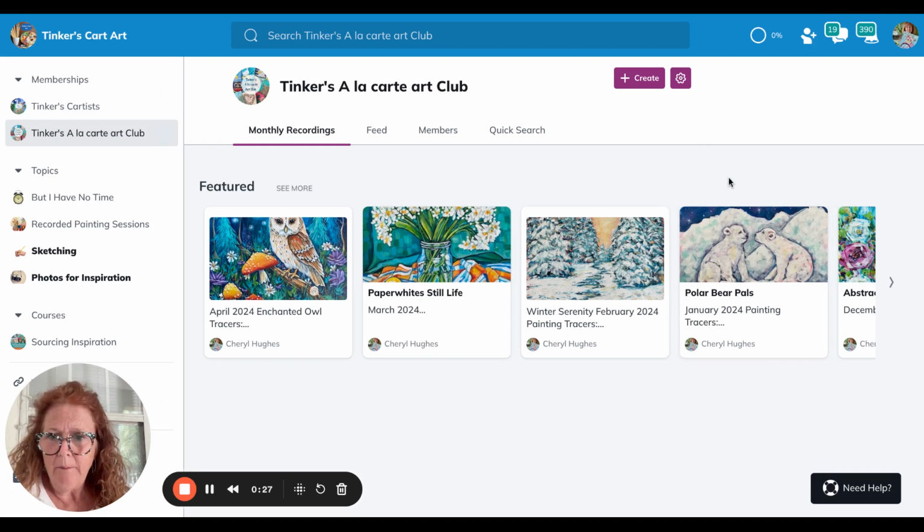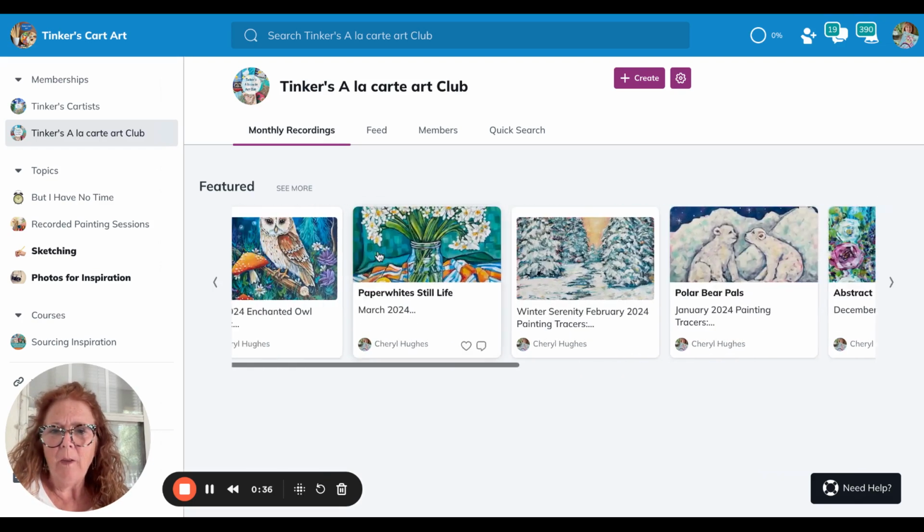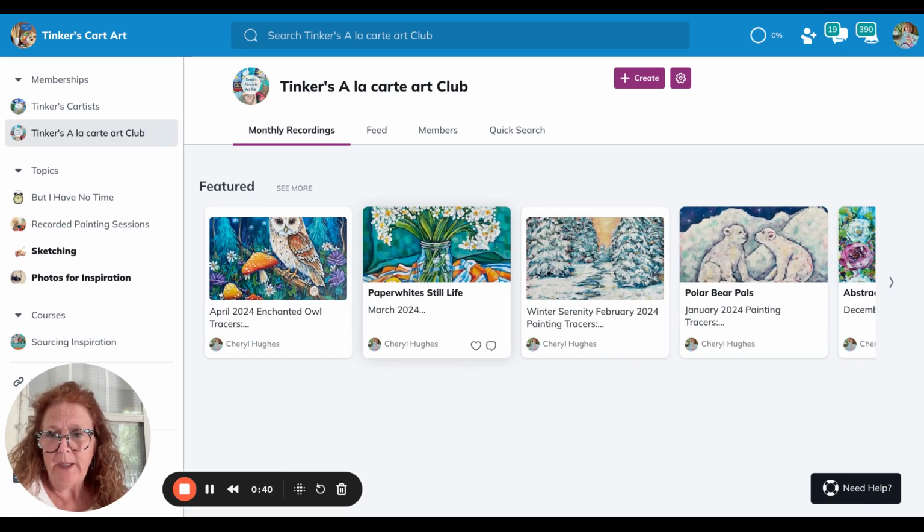Here we are in the club. Across the top is a tab for monthly recordings, which usually automatically pops up in the featured section. And here are all the paintings we've done in the club so far. So you have instant access to all of these paintings.